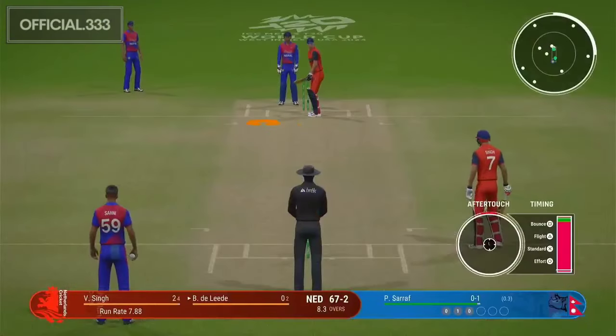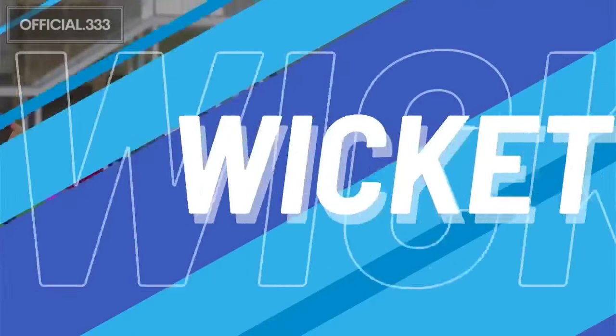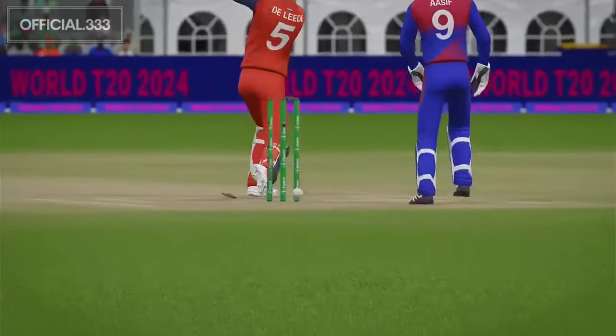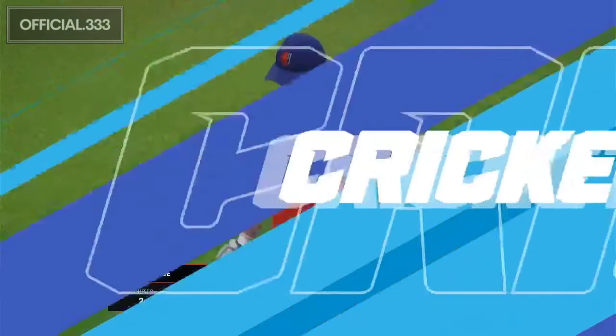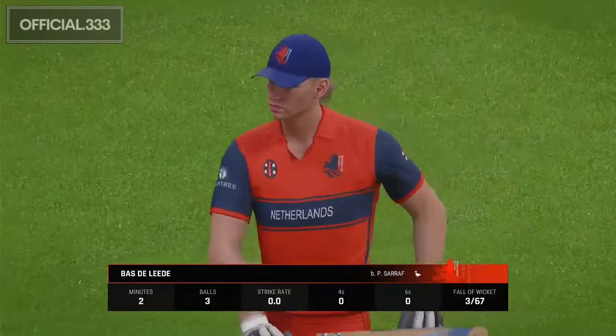What a superb delivery, too good. Just didn't know where it was going and knocked him over. Out for a duck, an innings that should have promised so much ends with a brilliant delivery that was almost unplayable. And with that wicket, we'll see a change out in the middle. The task here will be that of support and getting themselves settled into their innings.